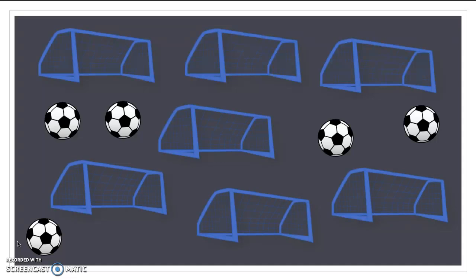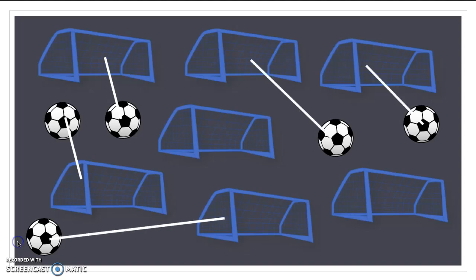Just looking real quickly, do you think we're going to have more than one object than the other or the same as? Oh, really? Why would you say that? Oh, did you sneak ahead and count? All right, let's find out. I'm going to draw my connecting line there, and here, there. Oh, and there. Okay, I did all my connecting lines. So what's our answer, friends?